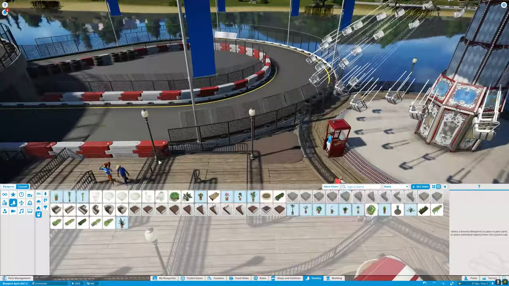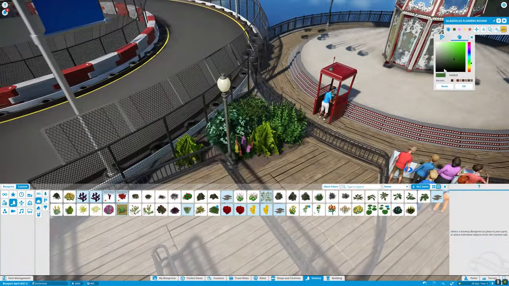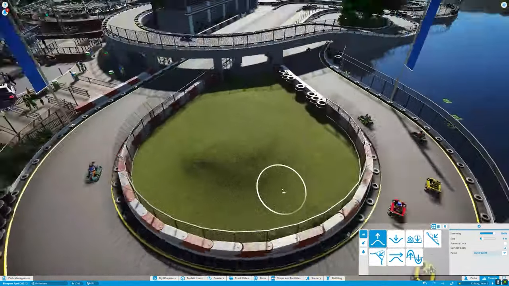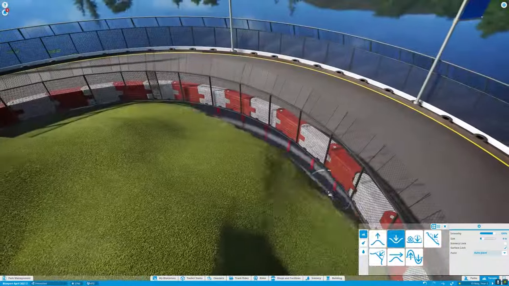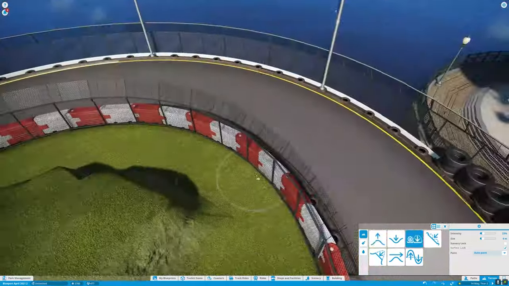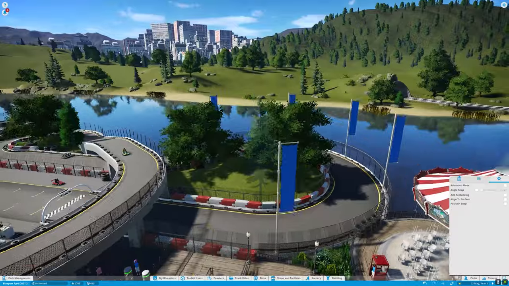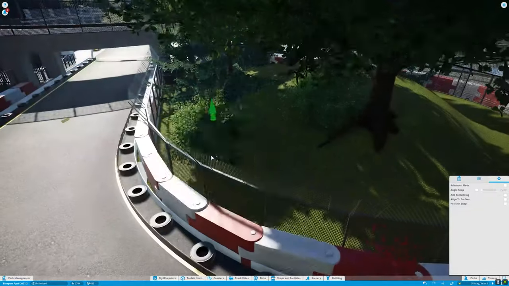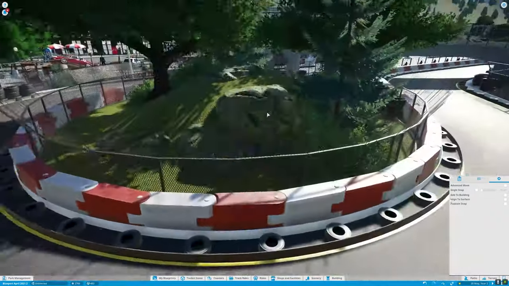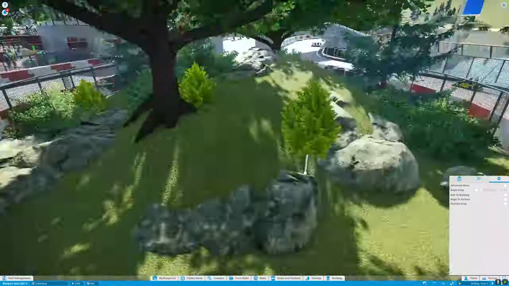All right, so here I'm starting to place foliage because that's a cheat code to make everything look a bit better. Especially in Planet Zoo, that's the main difference for me between this and Planet Zoo, just the detail and the foliage and how good it looks. But we manage in this game. It looks fine, especially with ReShade. If you try a bit, the foliage can look pretty good. I still think this game is pretty.